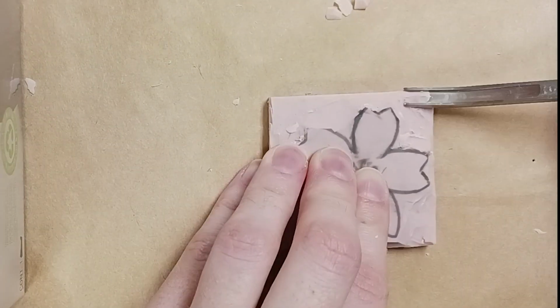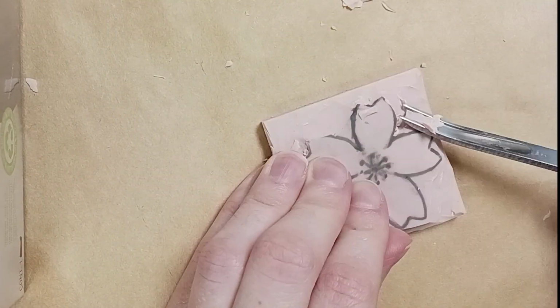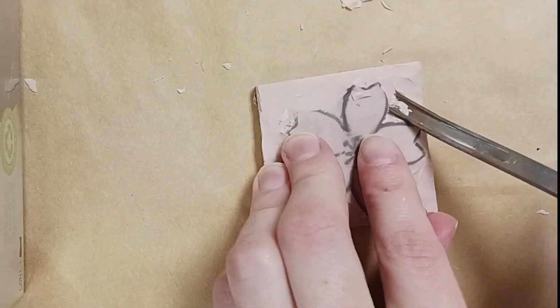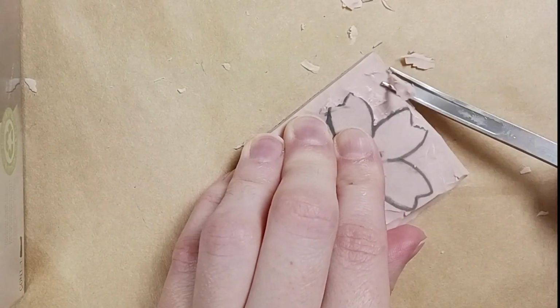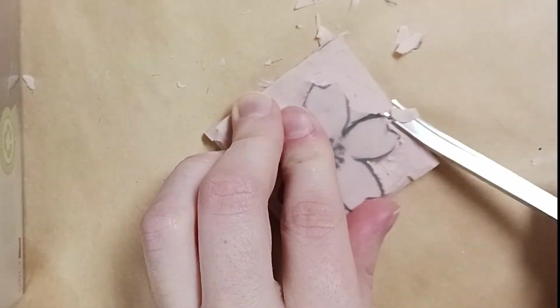So the total time that this takes to do the block print, especially if you're just doing like 1 or 2 stamps, this takes between like half an hour and 45 minutes. So this isn't a super time-consuming craft. So I think this one's a nice, pretty manageable one.